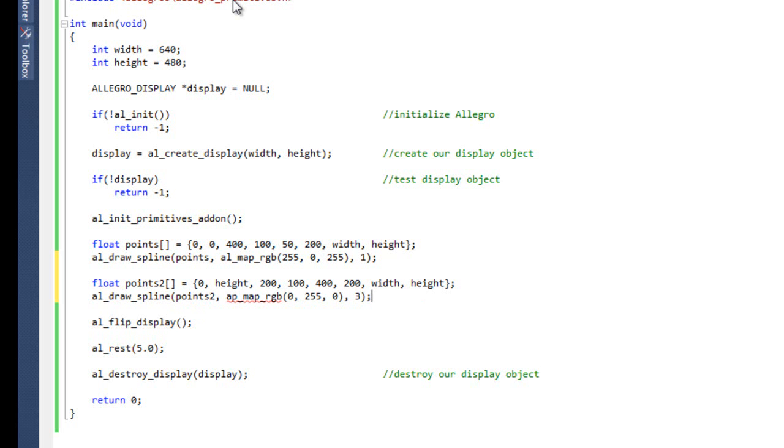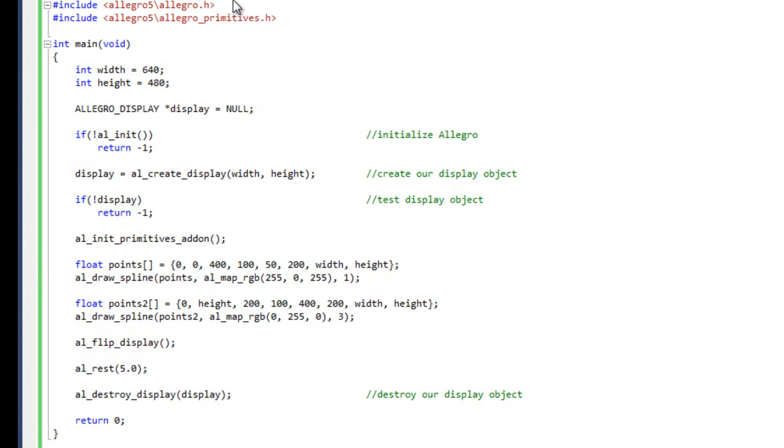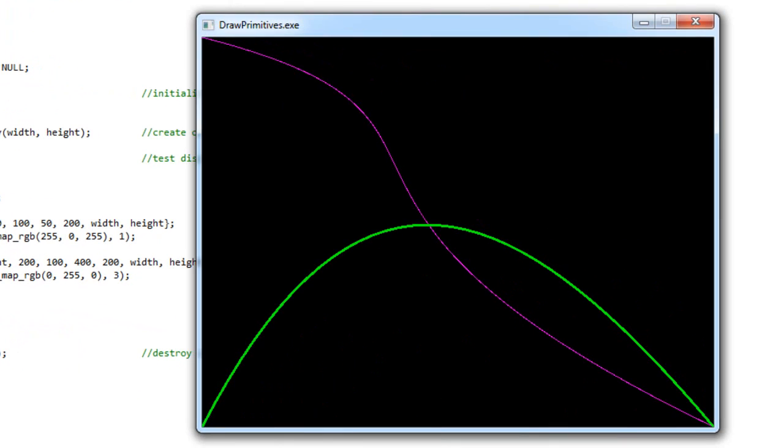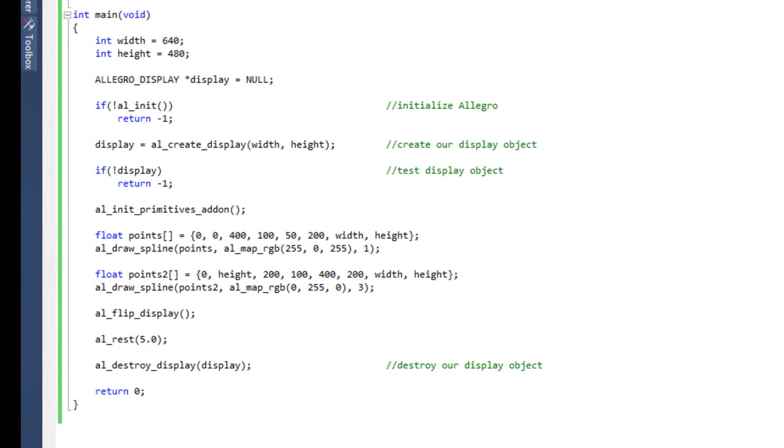Alright, and, oh, I did AL map RGB, okay. We run this, and look at that, just this nice, cool arced line there.